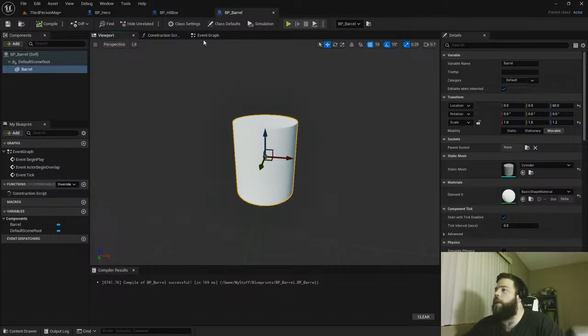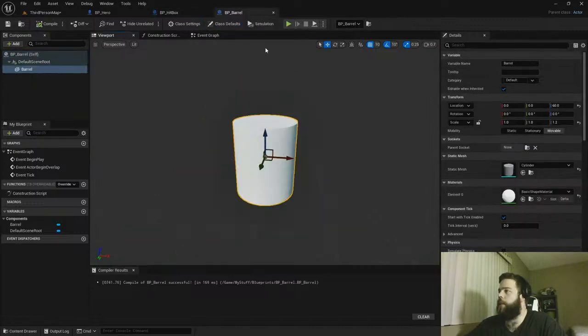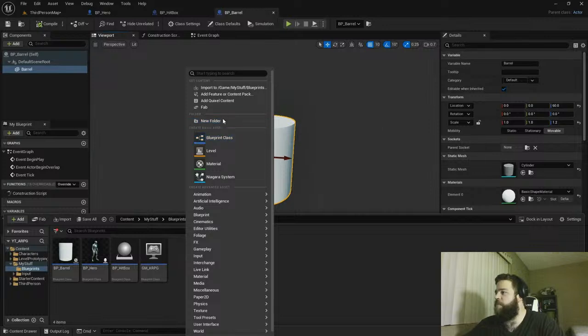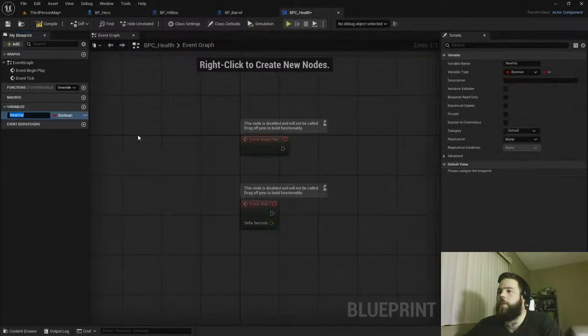All right. It's a good visual representation of our barrel. So what do we need for now? Let's go ahead and create a health component. BPC, blueprint component, health. And let's see, variables. I'll do a max health and a current health.